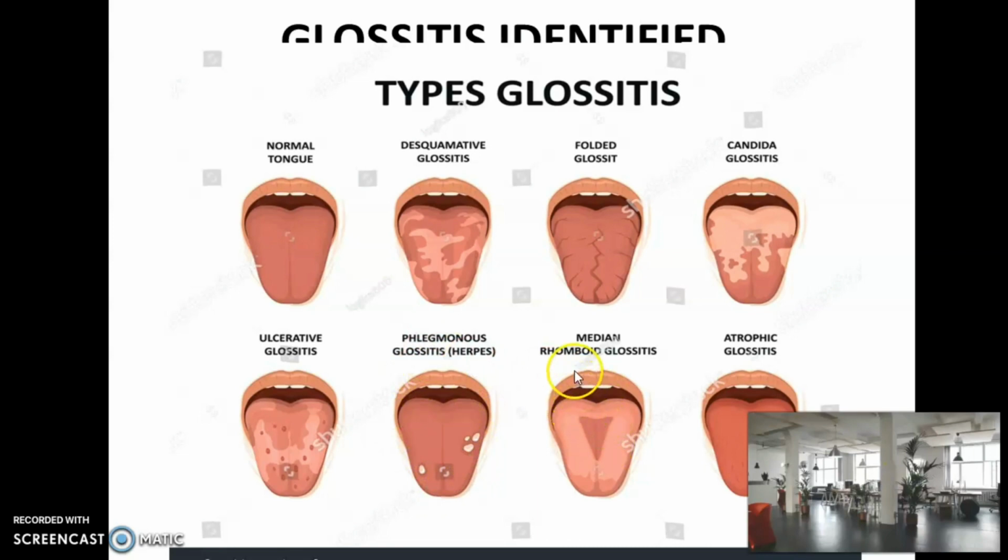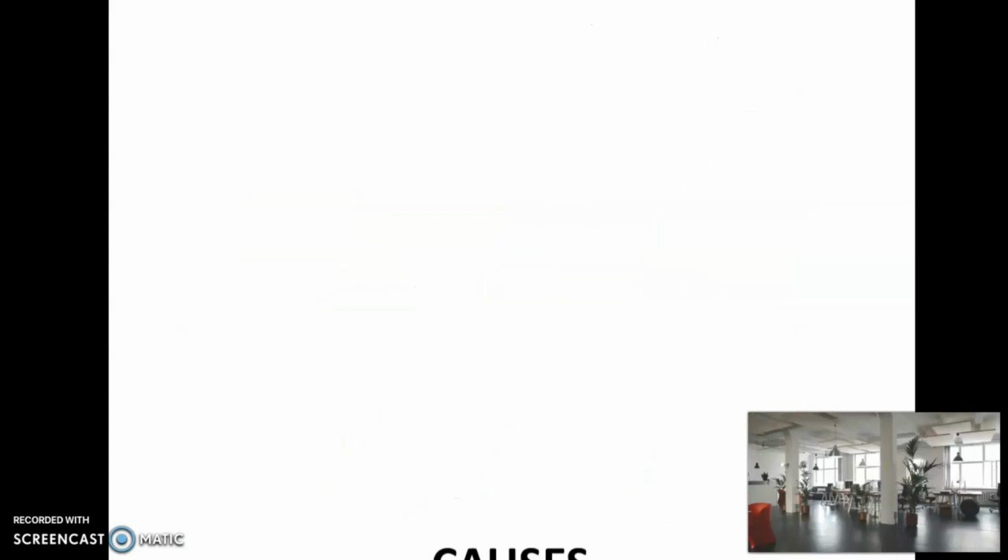And you also have the one caused also by Candida albicans as well, rhomboid glossitis. And this is when it's atrophic, it's all smooth. It has lost all the papillae. Very smooth all through. So the tongue is not supposed to be like that. It's the papillae that really gives it the taste.